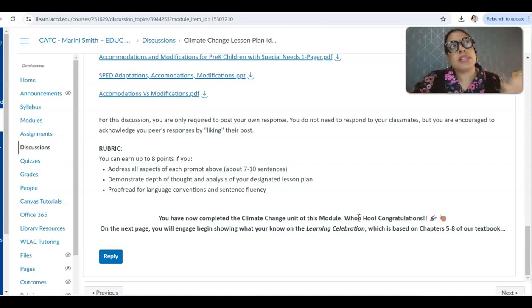Also, maybe an open discussion or platform where students could share resources and ideas about climate change. So maybe my students have books or movies about climate change that they want to share in an open forum, so you can create a discussion so that students can have some sort of a depository where they can share all of those wonderful ideas.